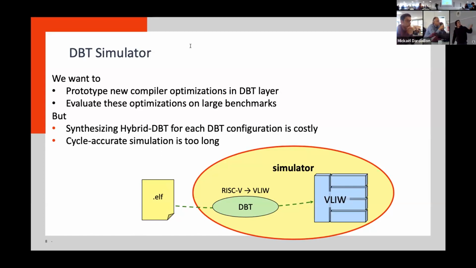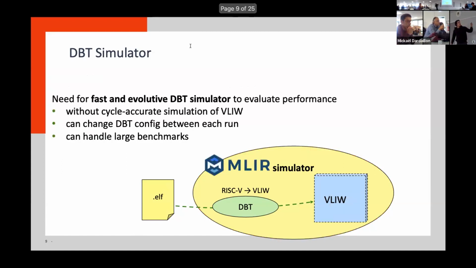So we aimed at not simulating the VLIW, because it's a really simple design. We just evaluate the schedules of the DBT and use MLIR for this.